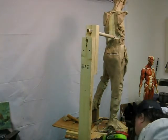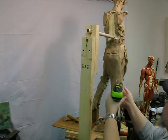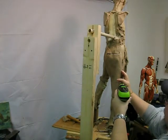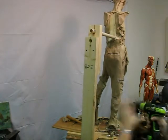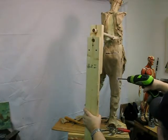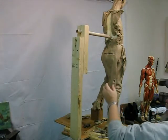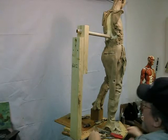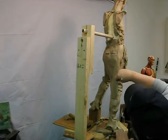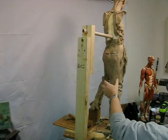Whoop! Drop the screw. I tell you, as clumsy as I am, it's amazing I do anything. And now I'm going to put it about halfway where I want it. Try to drive it in. It'd be helpful if I was a little more coordinated. And that holds the cloth in. Now what I can do is just cut the excess of the washer or the plastic away, and then I just fill that in with clay.